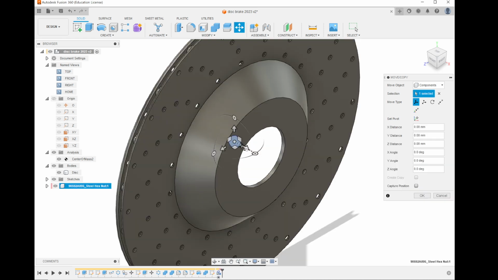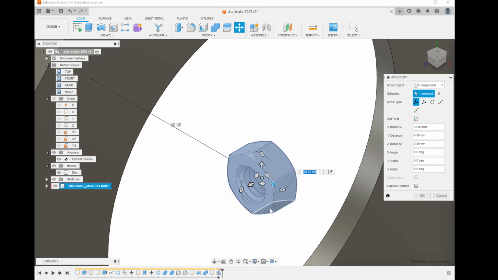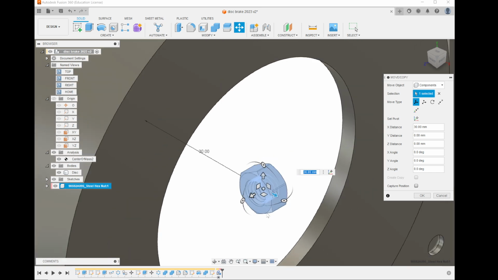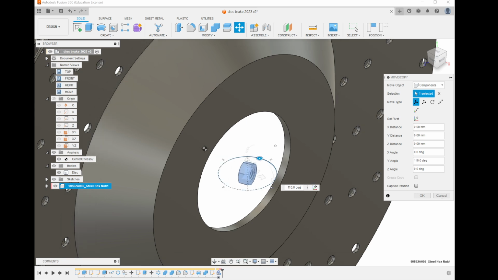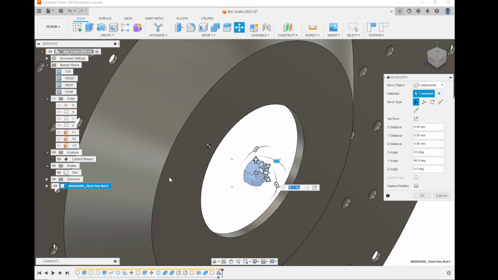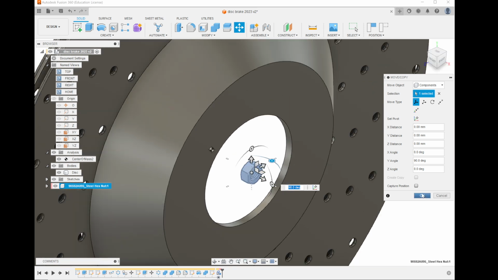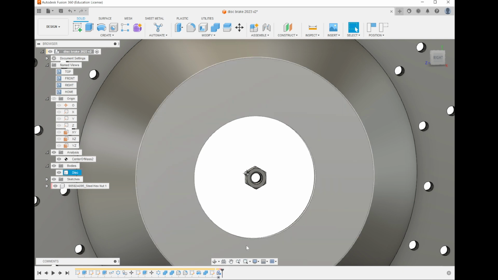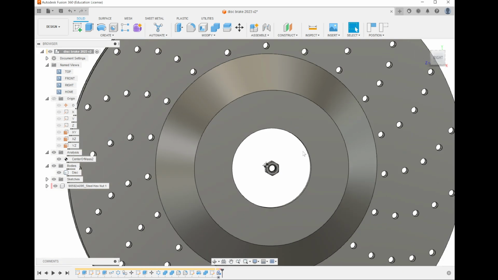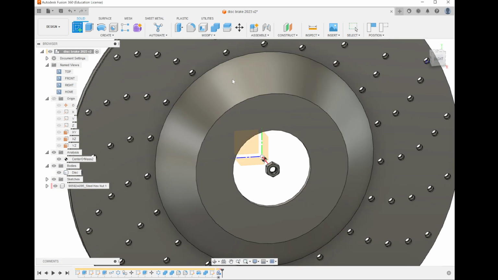And now we have the nut in our drawing, so we can include this directly into our object. We can then rearrange it to a place that makes sense, and I could align this to, well, we will align it, but soon. So press OK, we have the nut there, and I want to align it to the hole in the wheel here.